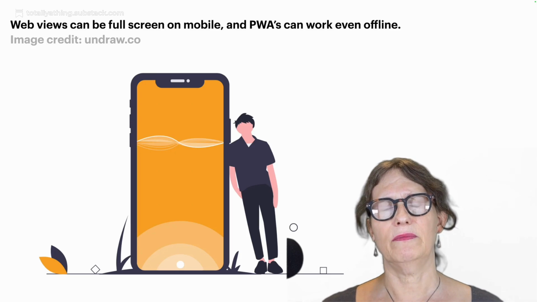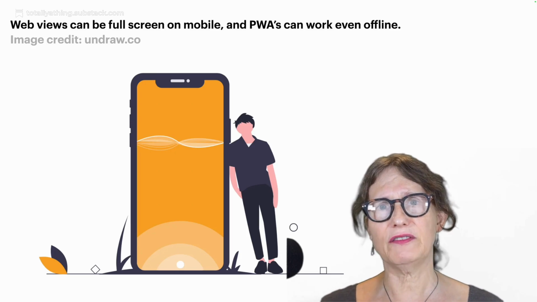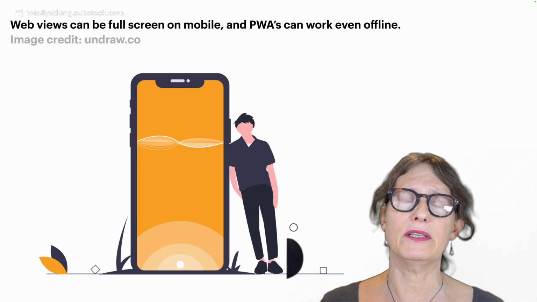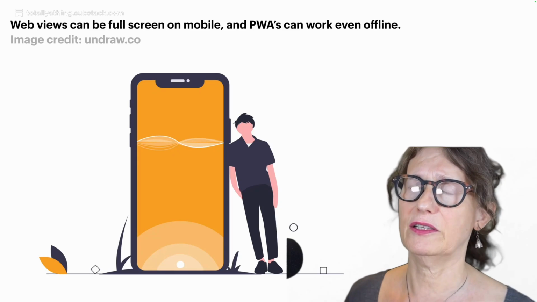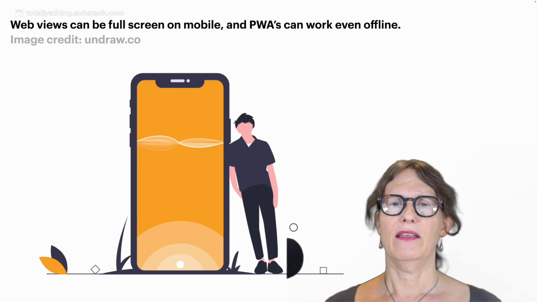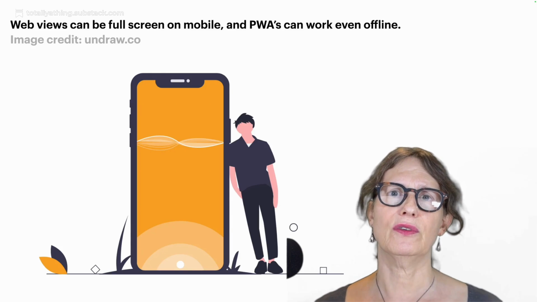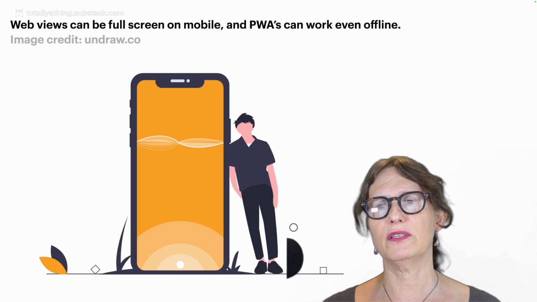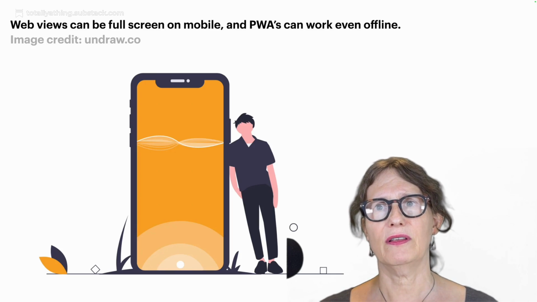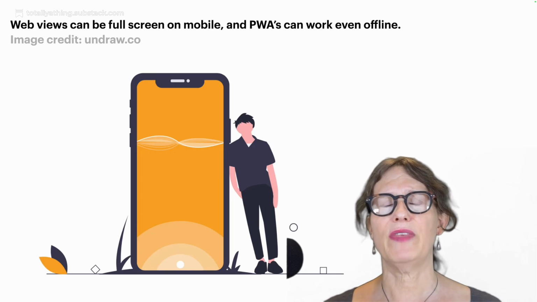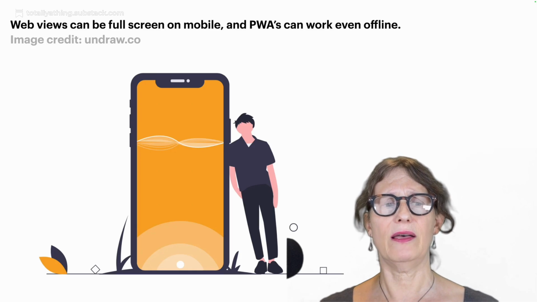They require the addition of a manifest file. The developer team that's working on the PWA needs to know about socket-based technologies. They need to know what they're doing when it comes to building highly responsive apps that have all of those controls in it. But it can give a web app some of that functionality of a native app.